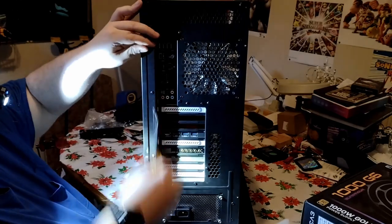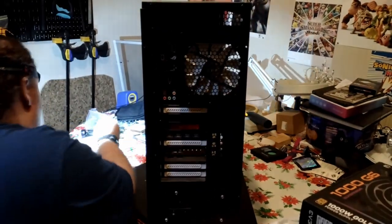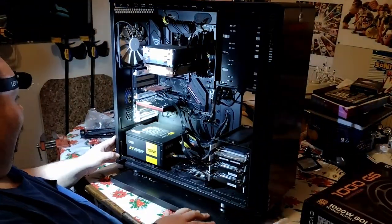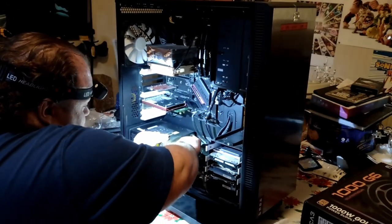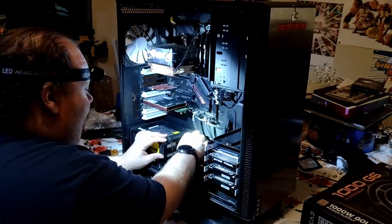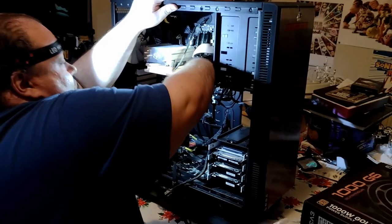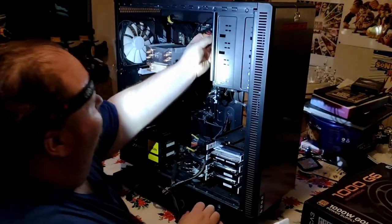Some of these screws are just on tight. The benefit of the Fractal Design is oh my god, these side panels are so heavy because it's just foam — all the vibration padding is in there. I need to unplug all of the modular power supply. It's like trying to unleash Thor's hammer sometimes. You ever see that meme where you're trying to release a PSU cable? Yeah, that's what it feels like. Just kind of wiggle it — there it goes. It just takes a little bit of time.